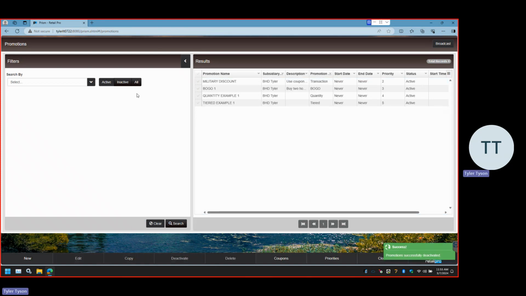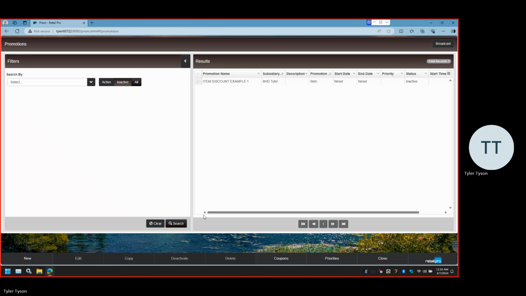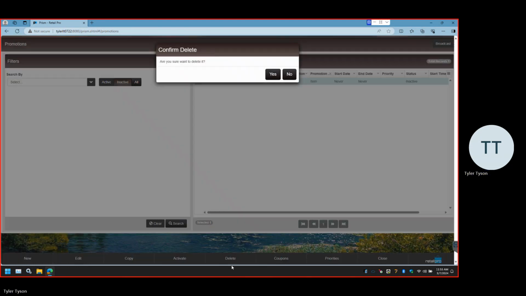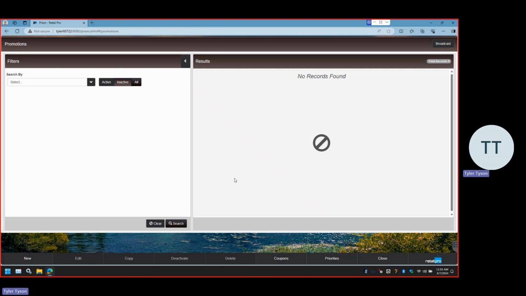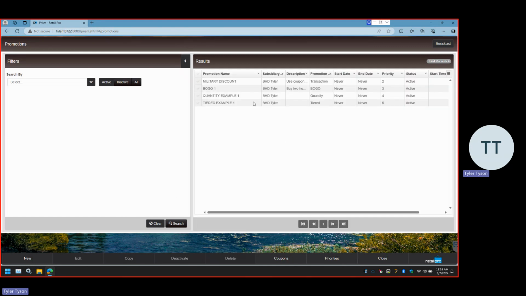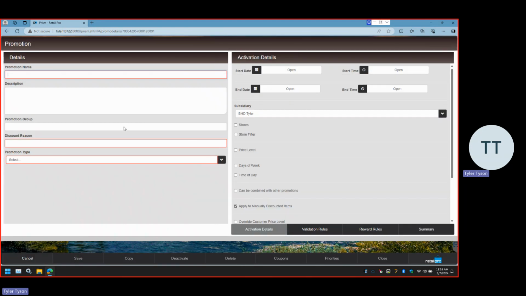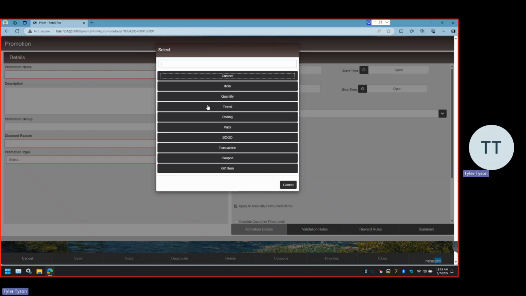Deactivate. Now, quick note, if you go to your inactive promos, you can now delete the inactive promo. And it's gone. You'd have to completely rebuild it. So don't delete anything once it's deactivated unless you know you don't need it again. Do delete it if you want to keep a clean, uncluttered list, right? And we're going to switch back to active search. Yeah, that's fine. Now let's go work on some t-shirts using a, oops, I had an existing one.